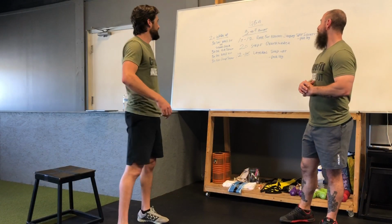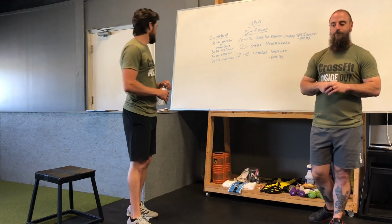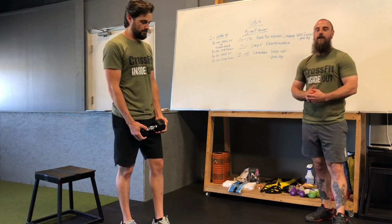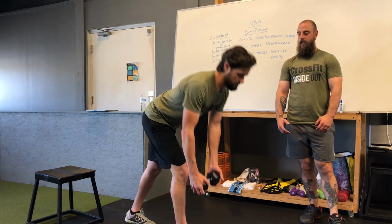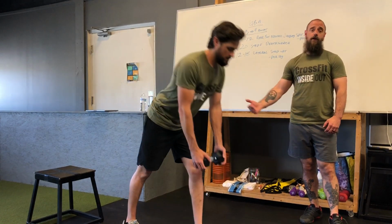Hello. 10 to 12 reps per leg. After that, he's going to grab his dumbbell that he has right here. He's going to go into 20 steps of a death march. Okay, so he's splitting his legs and he's going to take steps and hinge over. So you can either do this stationary or you could do it walking, right?